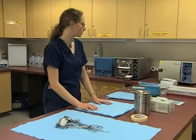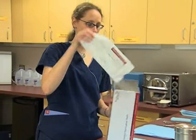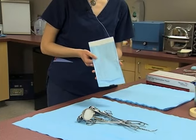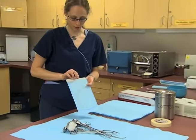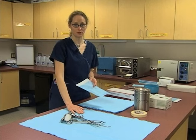And other things that we can use that some offices prefer are pouches. And they come in a variety of sizes. They're very handy to use. And as you'll see later when we do wrapping, this is a lot easier option. These are a little bit more expensive, but what's also nice about it is you can actually view the surgical tools after they've been autoclaved, where we cannot view the tools after they've been wrapped.